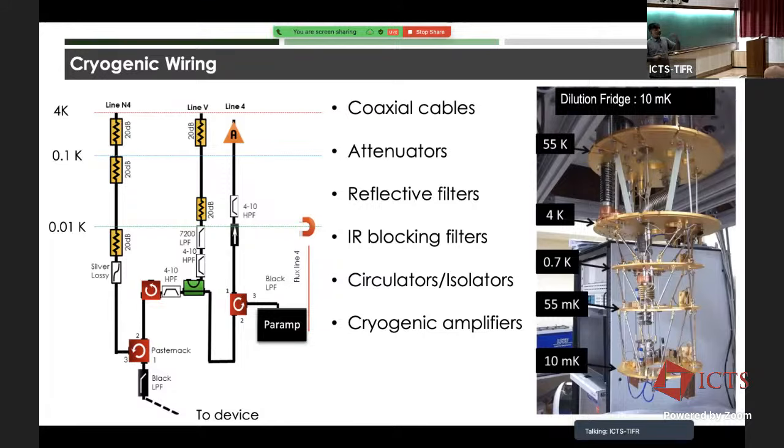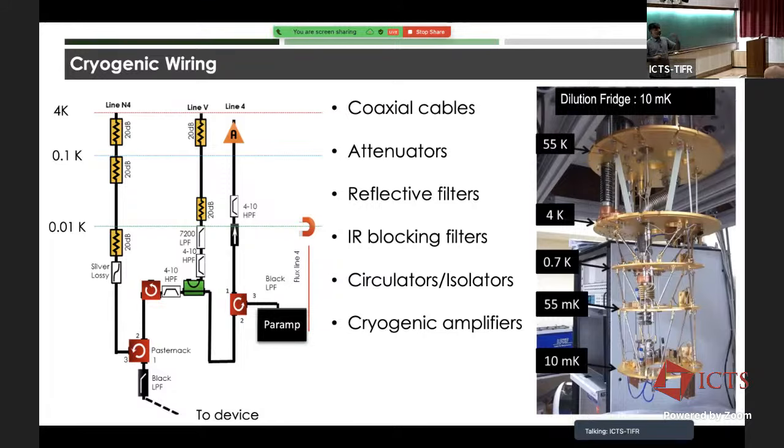So I really wanted to present this to give you a sense of the complexity of these experiments, in terms of the various aspects you have to take care of in order to get it to work. And this is the setup for 1 qubit. So imagine doing this for hundreds or thousands or millions of qubits. It is a formidable challenge.